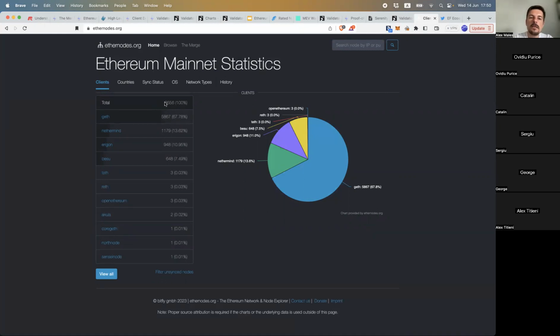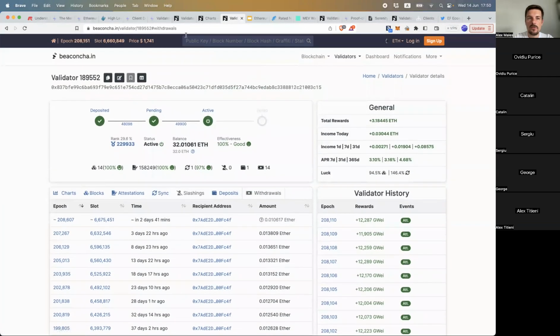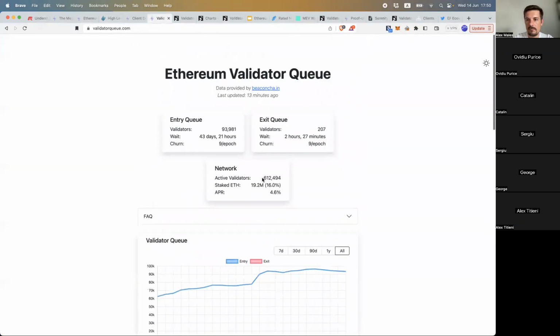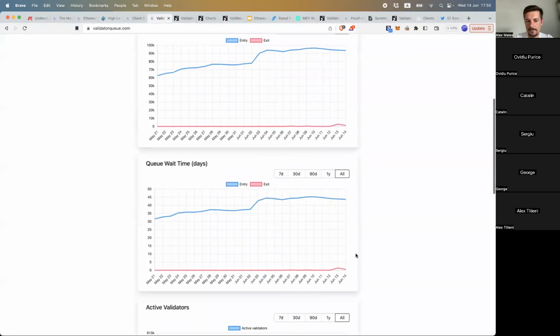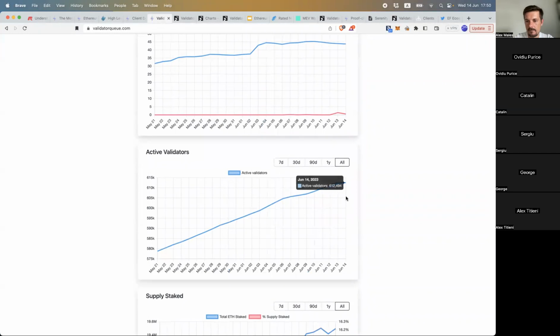But the idea is that there are a bit less than 10,000 nodes on the Ethereum network. But validators, there are about 600,000, as we saw in this chart. That means that there are nodes that are running multiple validators.